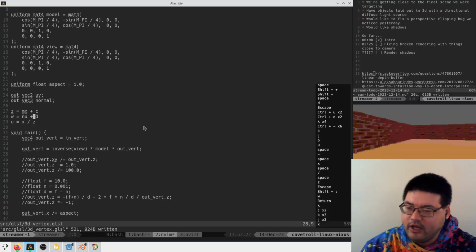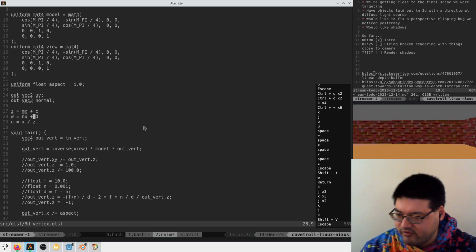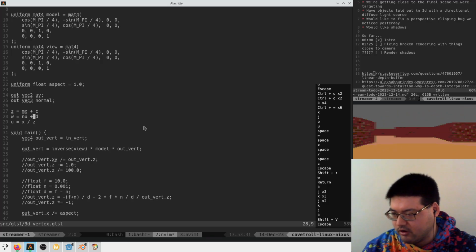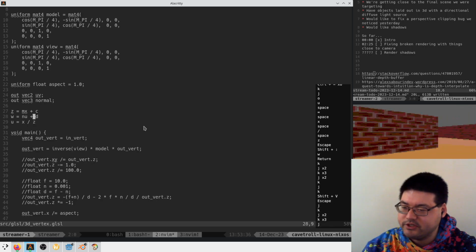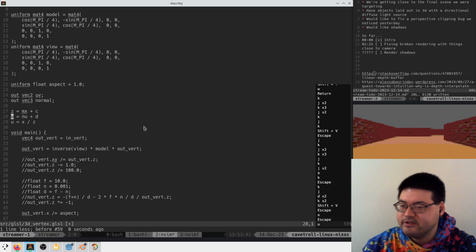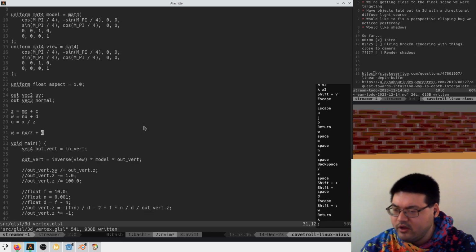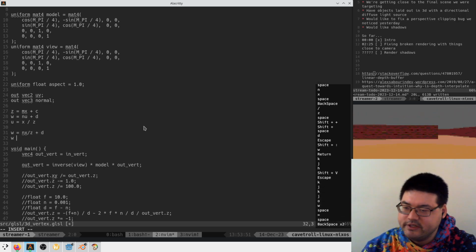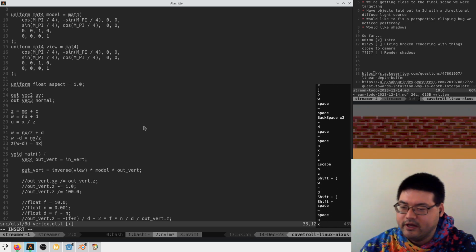We can do a little bit of shuffling. If we expect w, the new depth value, to be dependent on only the existing depth in our original one, we can do some rearranging to get z's on the same side of each other. So we can substitute x over z in this, so we get w is equal to nx over z plus d. Then we rearrange so that we get x on one side. So w minus d is equal to nx over z.